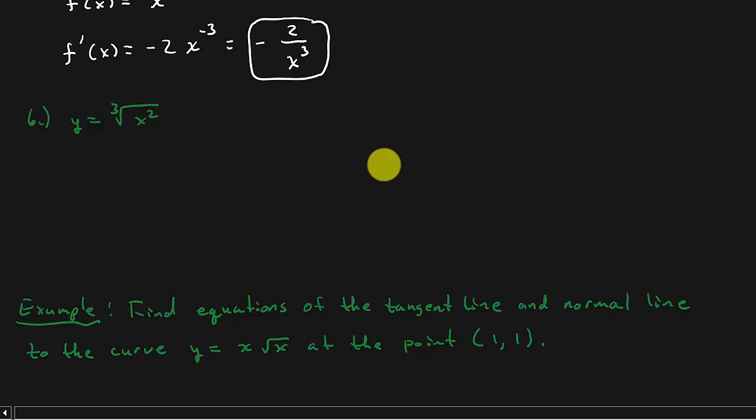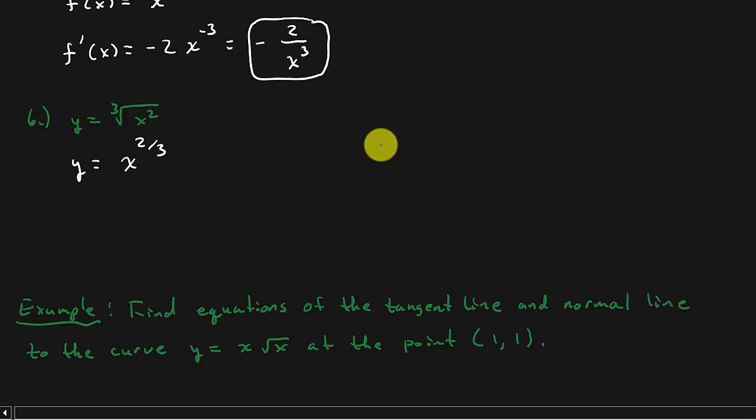So once again, remember what I said: it's got to be x to a power. That's the only thing that should be on your mind. I don't have x to a power. I've got the cube root of x to a power. So let's see if I can rewrite this thing. Well, remember, this is x to the 2/3. Remember that property in college algebra, a to the m over n?